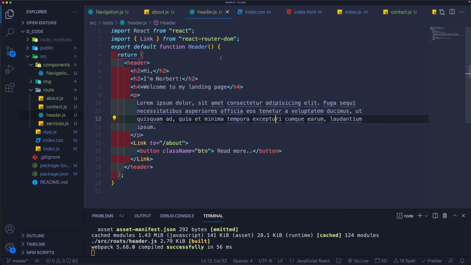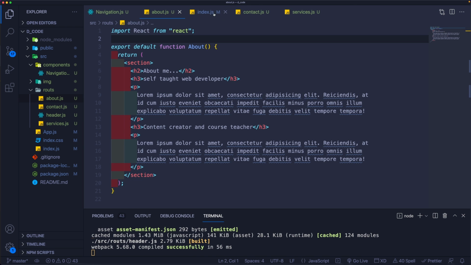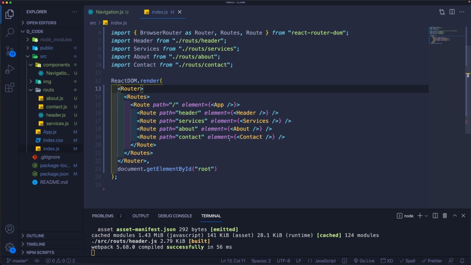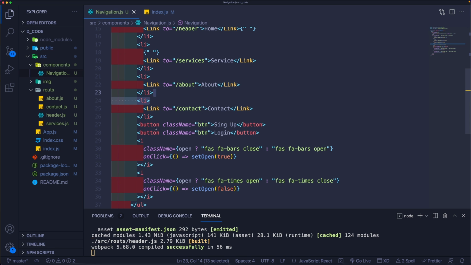And I just wanted to create multiple situations. As you can see, we created from here another link to another route. And now we're actually done with our header. We can close this up. We don't need our index.html, we don't need our contact, we don't need our services, we don't need our about. What we do need is our navigation, and down here in our navigation we have these two buttons.